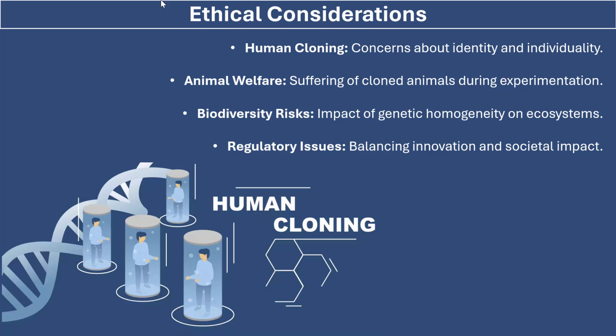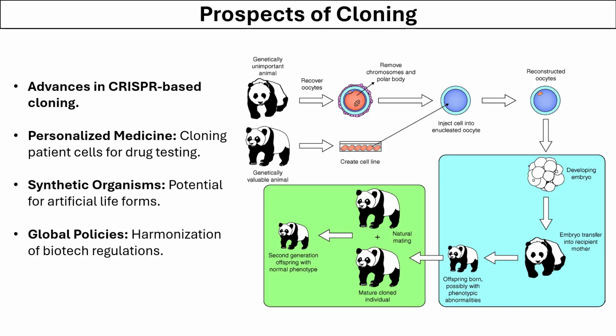Regulatory issues are concerned with balancing innovation with its social impact. Think about having multiple versions of yourself. How will you be able to associate with your society, or have your identity in the society, or even have emotional connections with people around you? But like any other situation, cloning has its pros and cons.